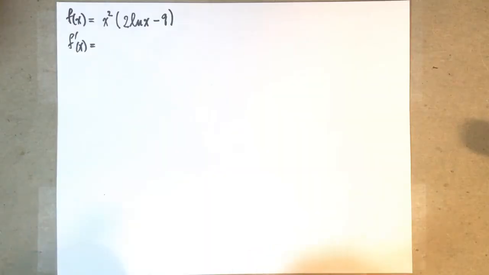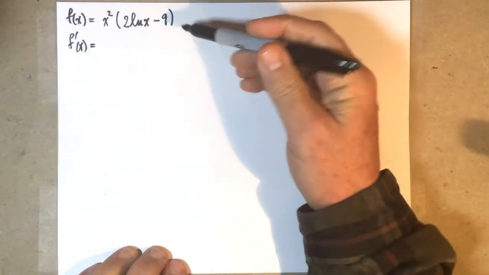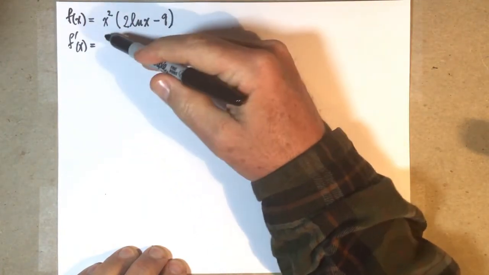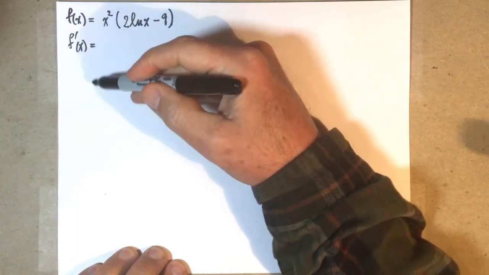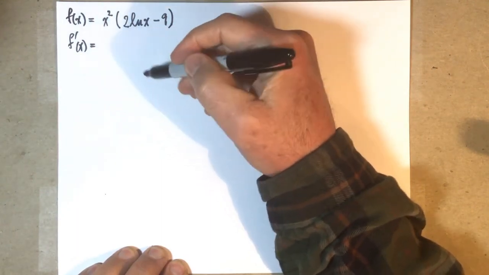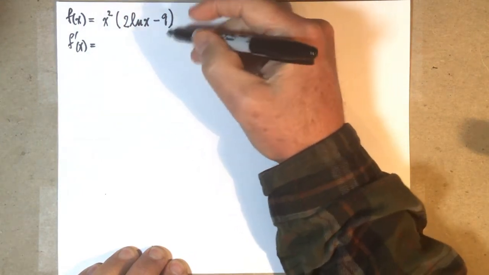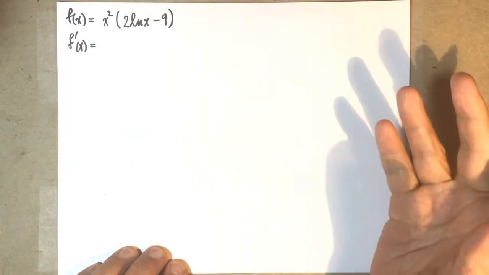This is a nice example, x squared times quantity twice natural log of x minus 9. And I want to point out that as complicated as this looks, it actually comes out to be very nice. Sometimes simpler looking expressions end up being more complicated by the time you take the derivative and second derivative and have to find out where those are zero. So something like this, as complicated as it looks, is actually contrived so that it works out very nicely.